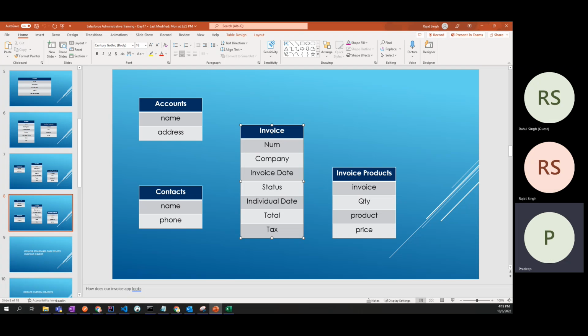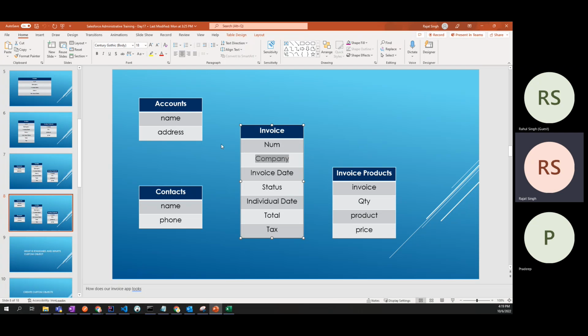One invoice company will be one, or other company for generating invoice with other company will have multiple company also. Yeah, but actually for one invoice, we will always create an invoice for one company only, right? One company, yes. So invoice and this company will have a one to one relationship.